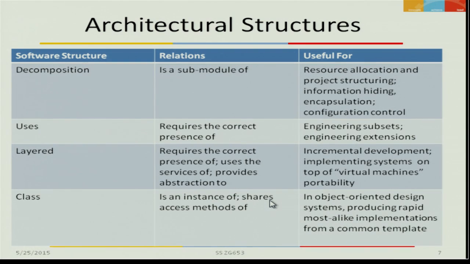So let's look at these structures again, and let's look at what we have learned. Start with the module structure. We learned decomposition uses layered and class. Essentially decomposition is a relationship, which means it's a submodule. And why is it useful? It is useful for resource allocation, project structuring, information hiding, encapsulation, etc., and even for configuration control.